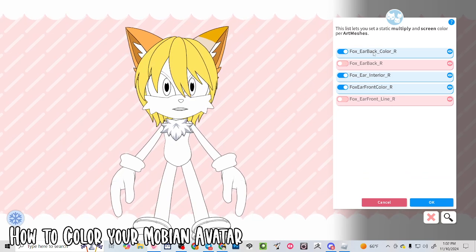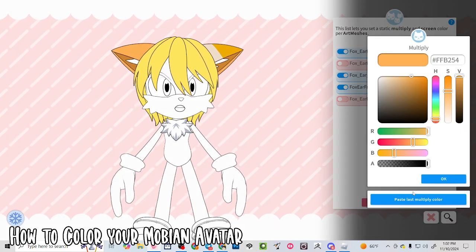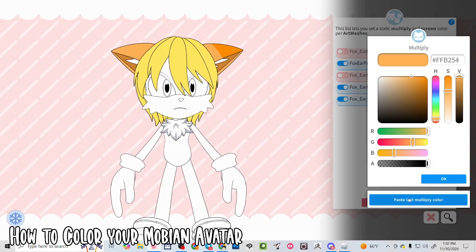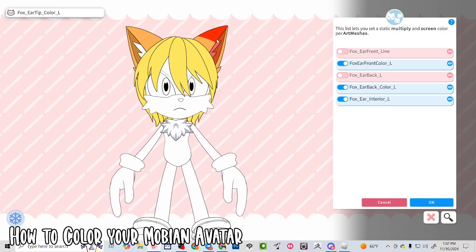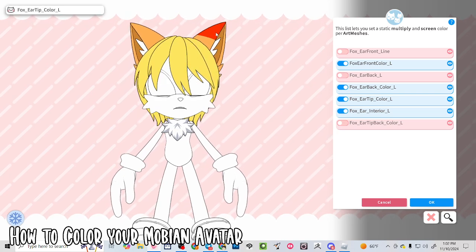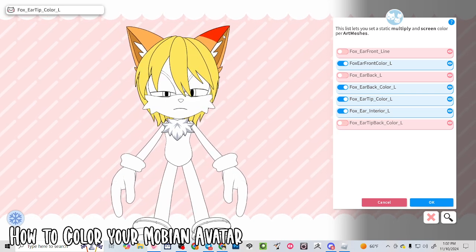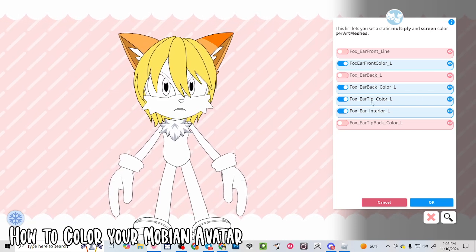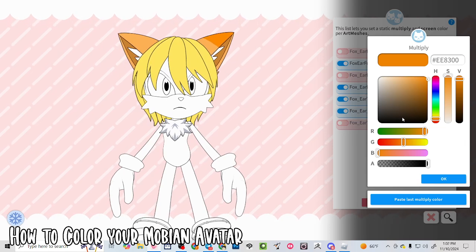Let me copy that ear front color and put it on this one. I might have to check my model and see if I have this object set as a multiply object or not. But in theory, I should have been able to just make it white.